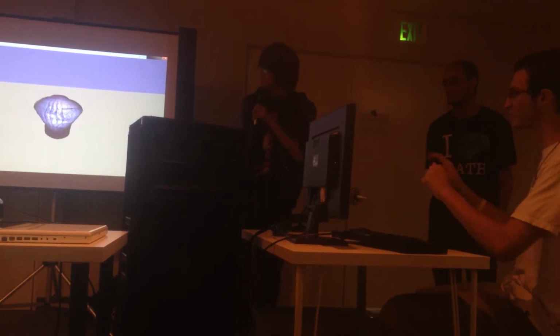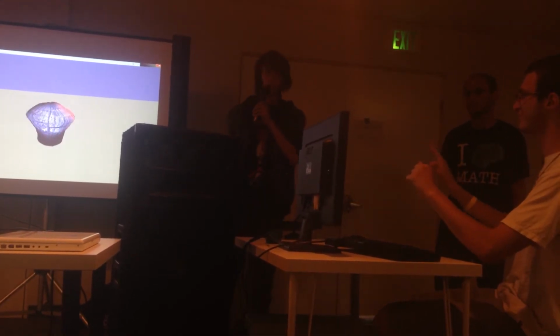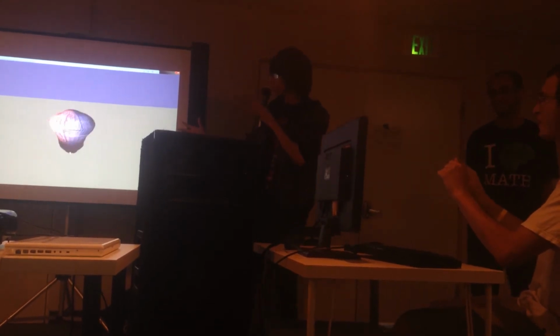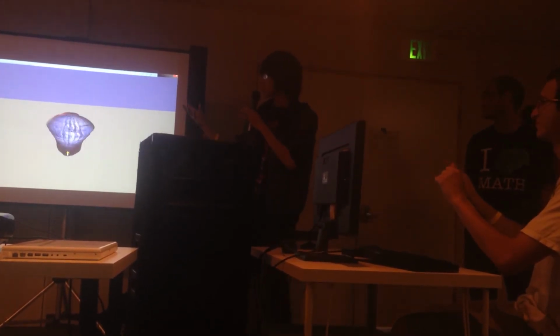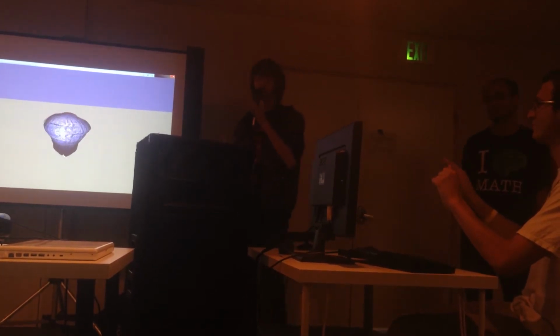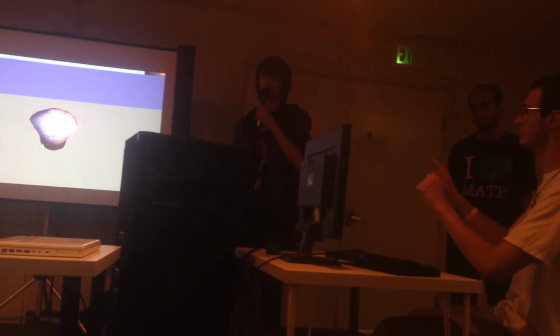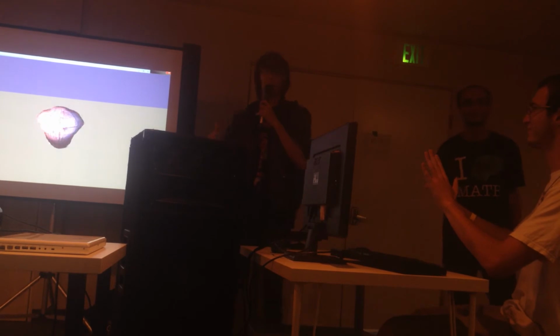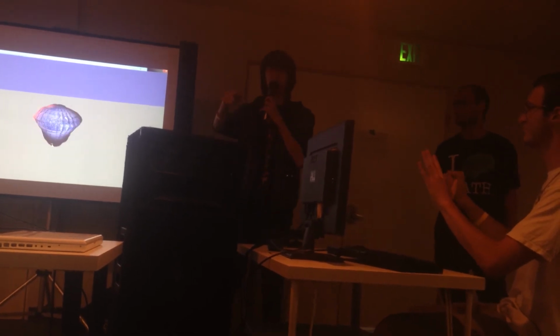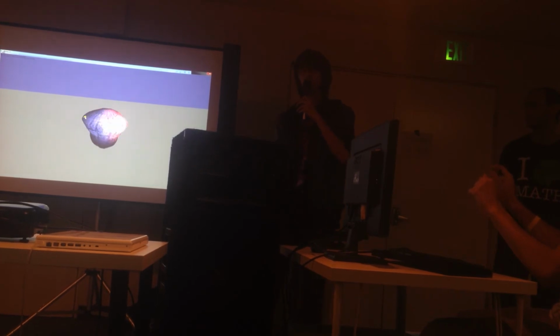As we can see, what Mark is doing here, he's by far the best out of all of us at this kind of stuff. I'm horrible. If you see me, it becomes a massive blob really fast. But Mark can sculpt essentially his sphere into a pot. And what we're going to do in the very near future is have you save that pot as an OBJ file. And I had to write that export all by myself, which is horrible. But I did it for you, so that in the future you can make this really cool base in 3D. And it's like, I like that base, I want that base, and they can print that base, and they can have that base.